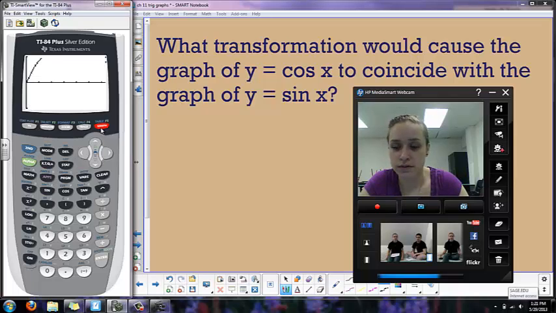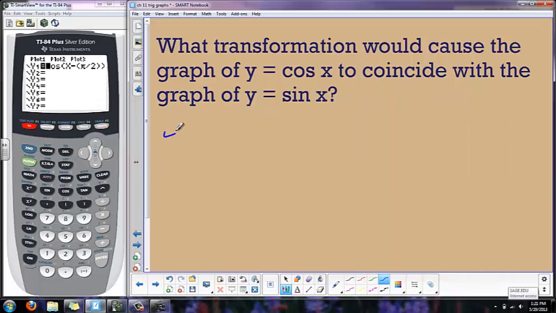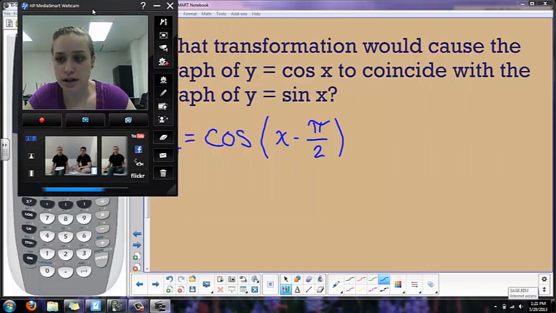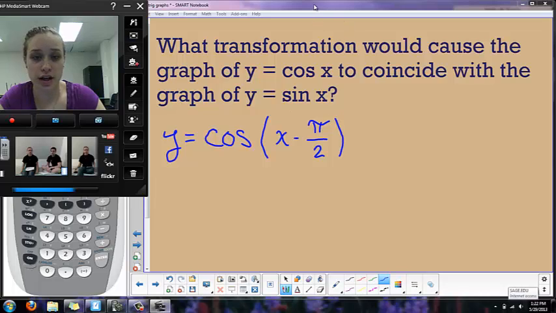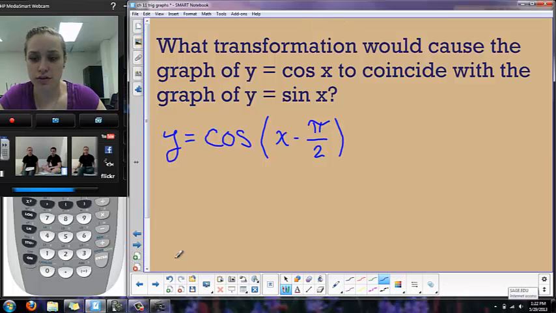Graph. Awesome. Good, that worked. So now it starts at 0, ends at 0, and goes through 0 in the middle. We're going up the hill first, then down the valley. Awesome. So what was that equation that we just did? y is equal to cosine of x minus pi over 2. So we shifted cosine to the right 90 degrees and it lay right on top of sine. Okay, so that's how you would approach a question like that. You could use your calculator and kind of just experiment with things. Alrighty.